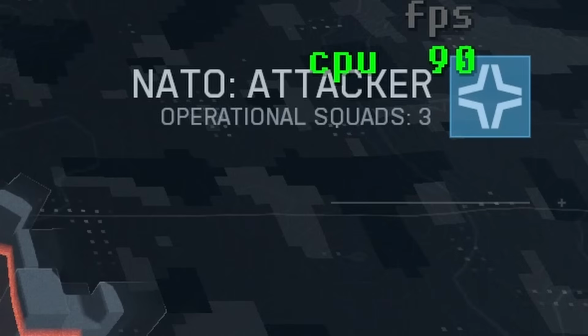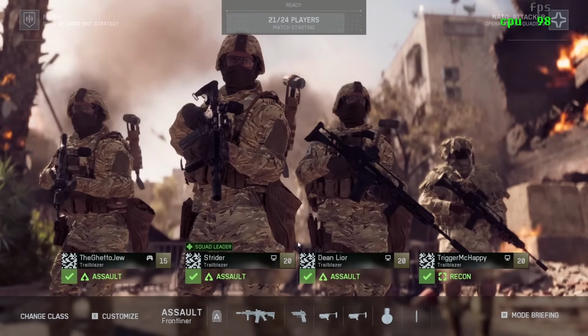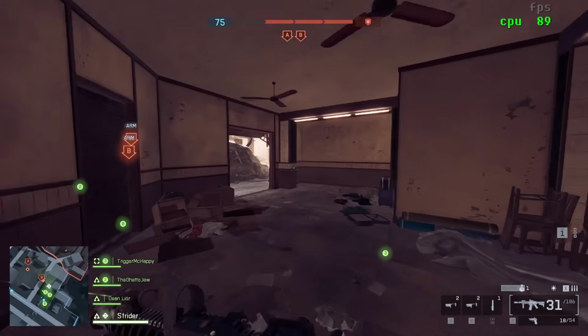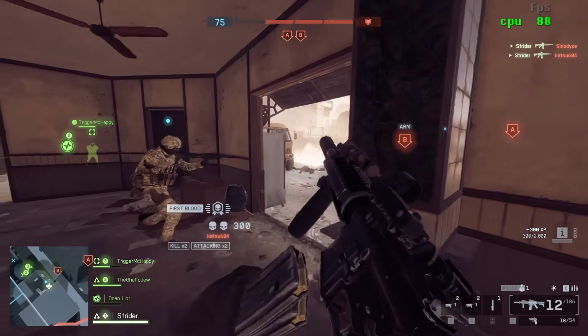See how it says NATO attacker? We are on attack. That is what we needed to see, because if we weren't on attack, I was actually going to back out, because you can't capture sectors on Breakthrough or Rush on the defense team. If you want to get this quest, just back out every time you're defense, which sucks because I like defense, but you know, what are you going to do about it if you want to get the quest done?